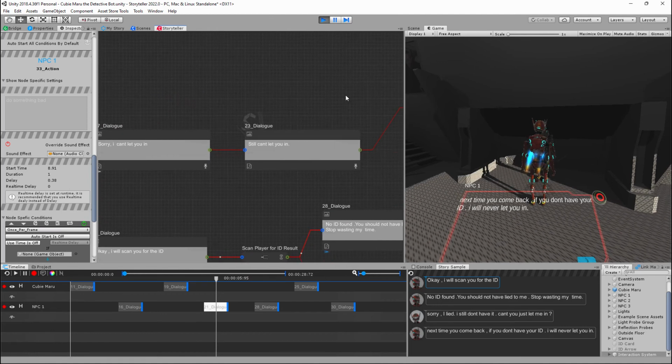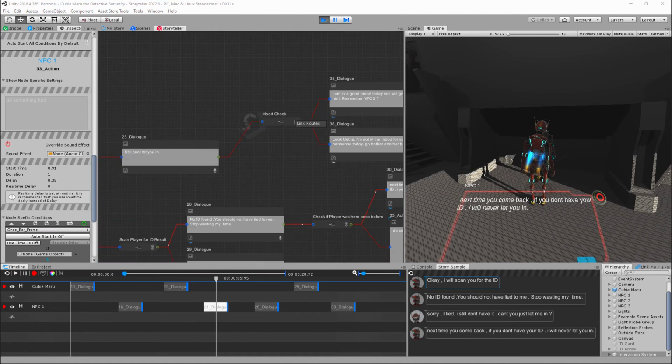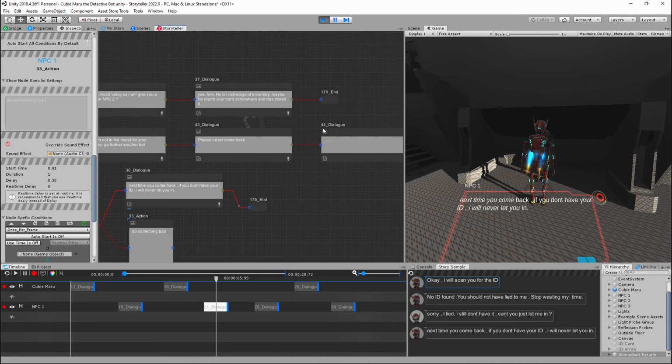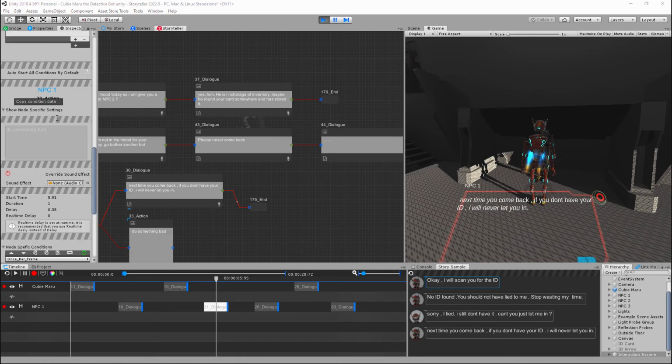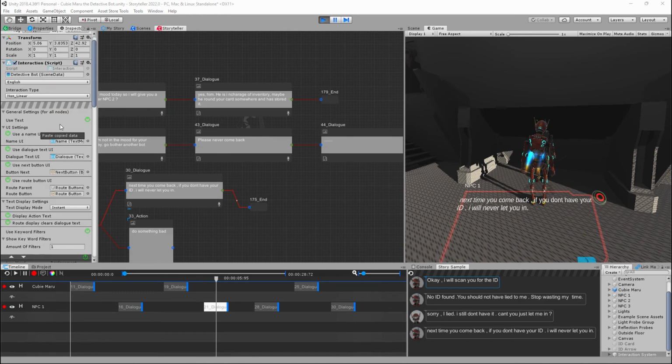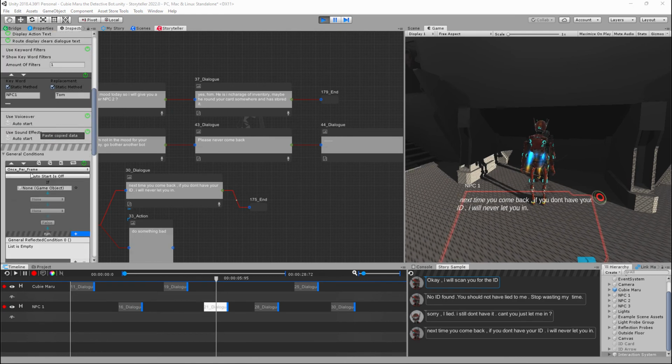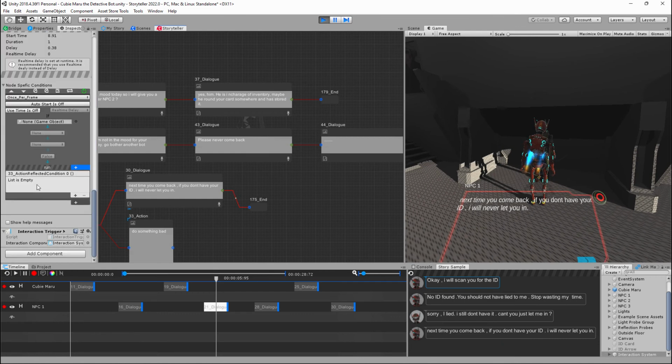I mean, that's how all of it is structured, really. We have the story, and then we focus heavily on utilizing the node specific conditions. Do I use general conditions here at all? I do not. I use node specific conditions only.